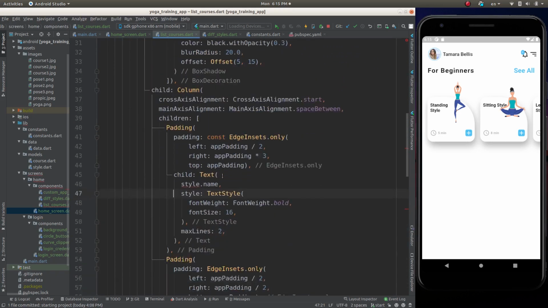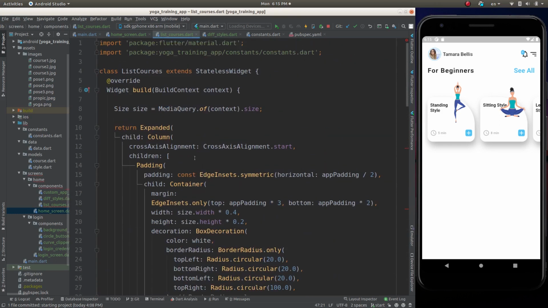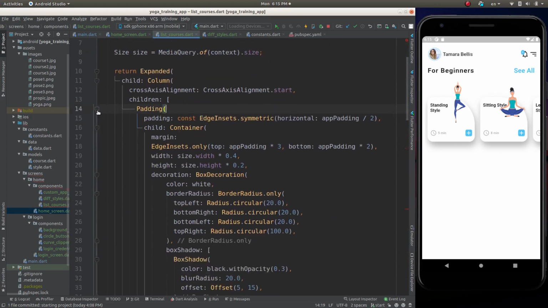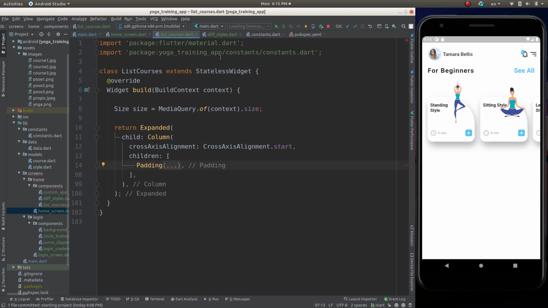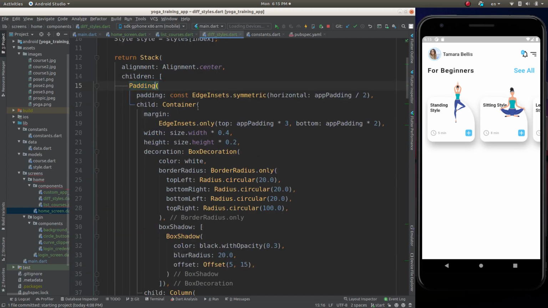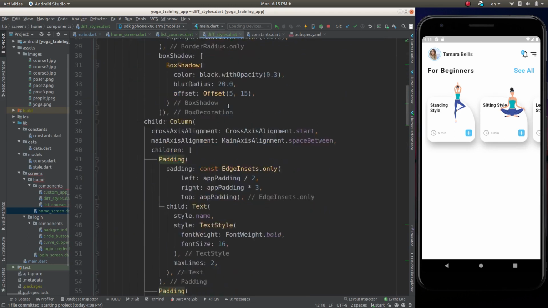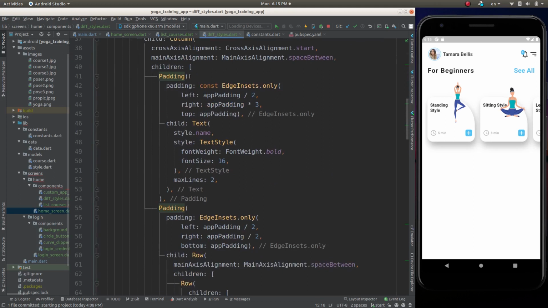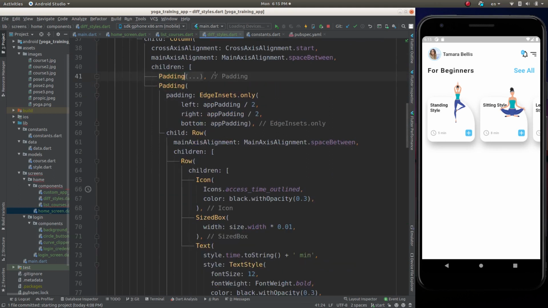I think we have copied the wrong thing. Just copy this.